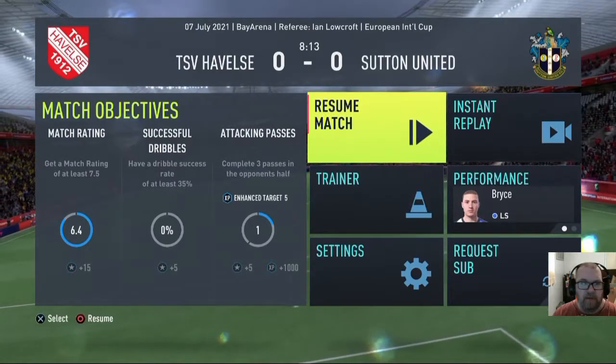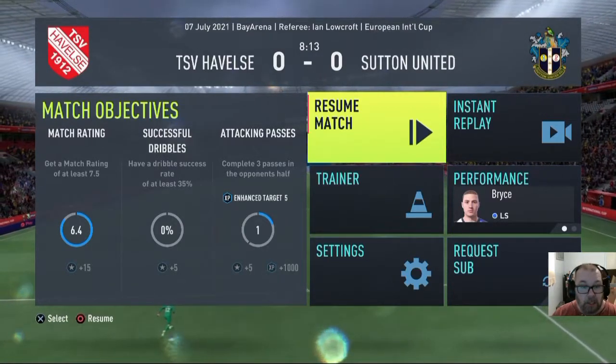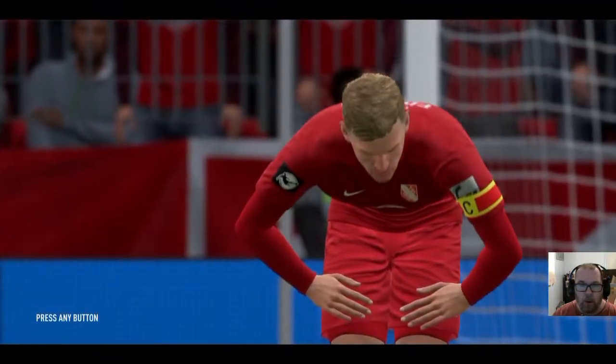Okay, we need to get above a 7.5. We need a successful dribble rate of at least 35%, and we need to complete 3 passes in the opponent's half.